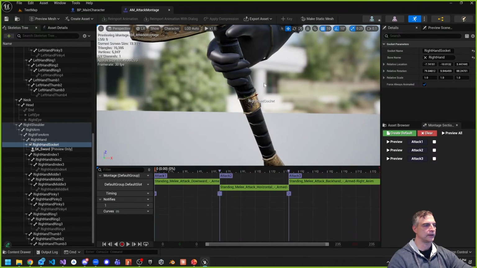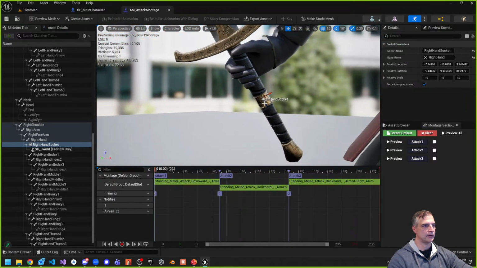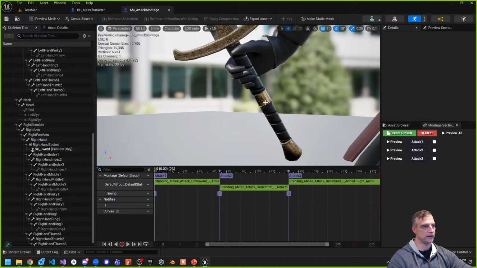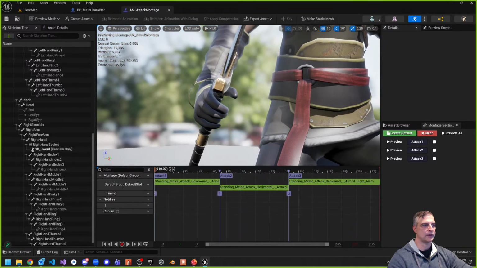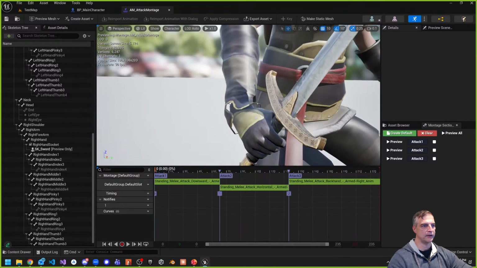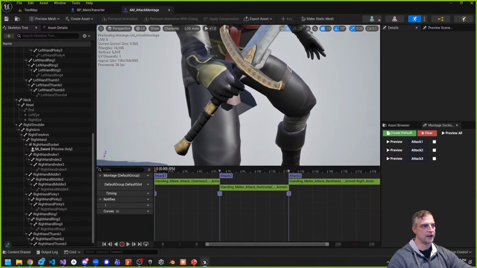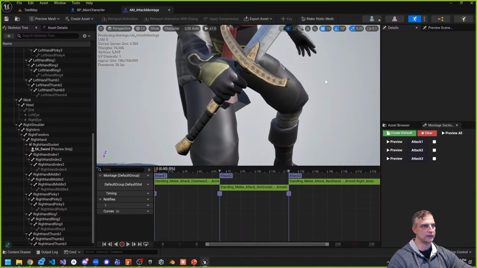So I kind of move this in place so that the sword is in the right spot, something like between this little area here, which is kind of a gold area in the hilt of the sword, and then between the guard. So there's the guard and the hilt. There's this little gold area, and you can see that it's something that looks like this. It can also use a bit of adjustment. It's not quite aligned properly. It probably can be rotated a little bit more as well.